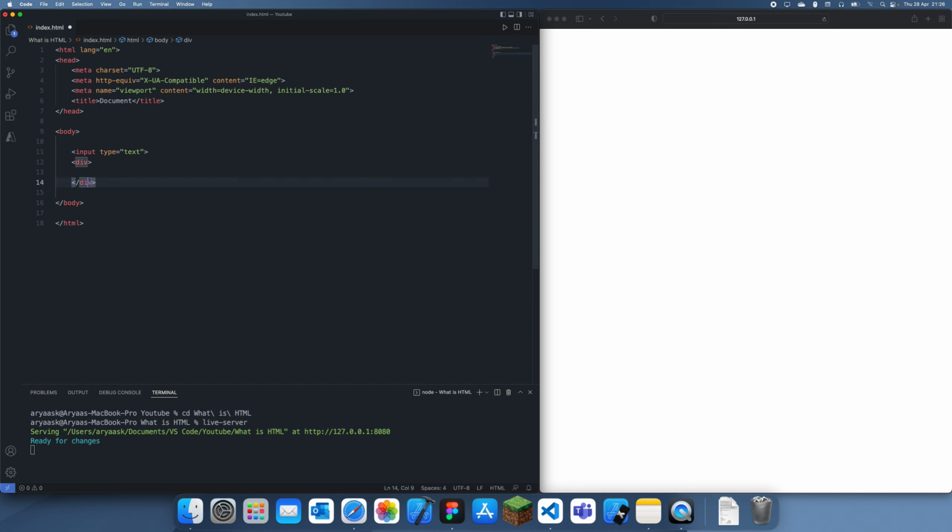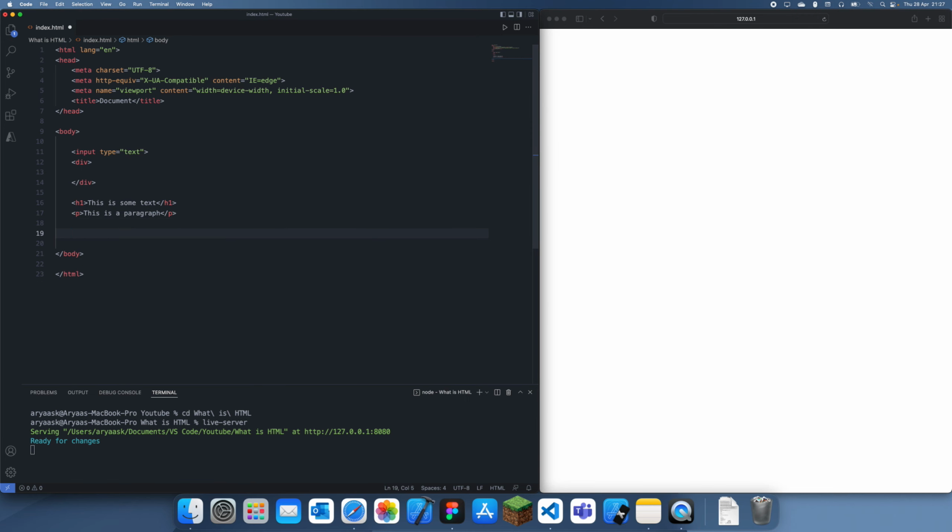Then you can also have text and paragraphs, so h1, and if you type h, you see it goes all the way up to h6. It just reduces in size. So I'm just going to say this is some text, and then paragraphs, this is a paragraph. And then you also have a bunch of other things like lists.